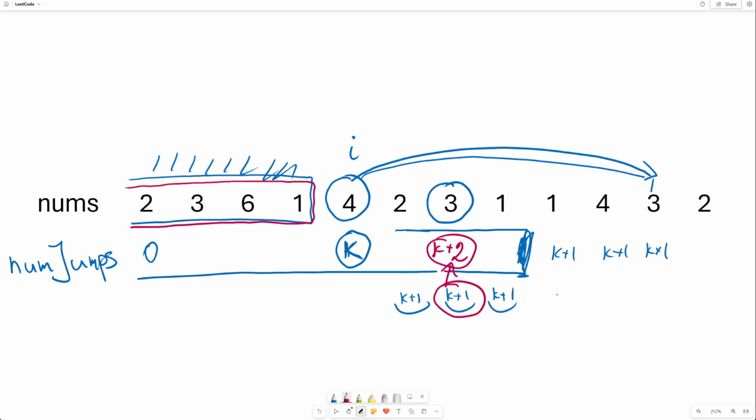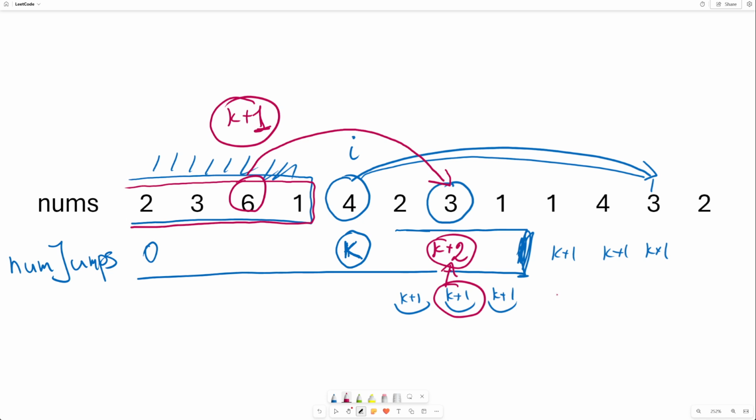From one of these elements, we can jump directly to here, and that would be our k plus 2 jump. So this element here has k plus 1, right? So if this element has k plus 1, that means this element is at best reachable in k plus 1 moves.